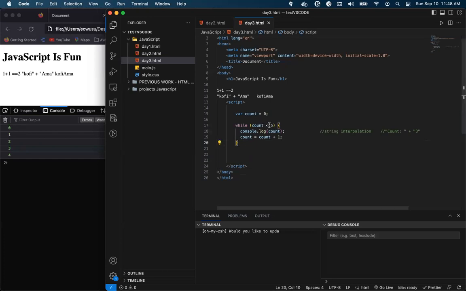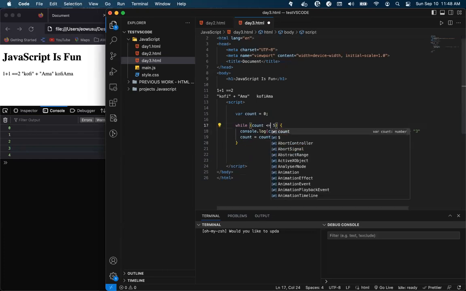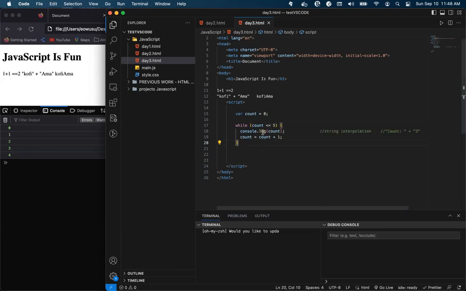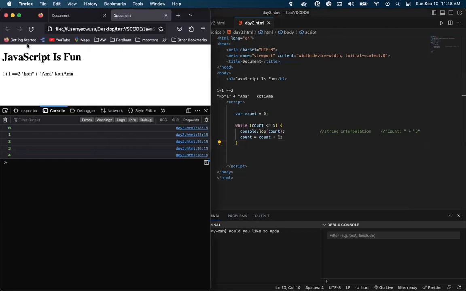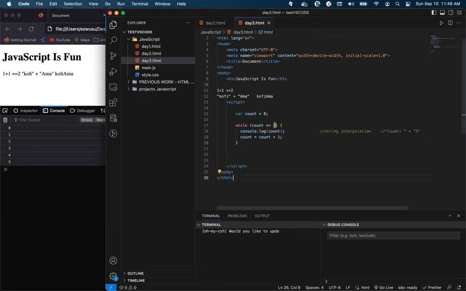So then, Ibrahim, your question: if you put equal here, then when it's 5, it will still pass this test, so it will print the 5 also. So you have to control when to stop the loop. That's up to you. You can also control how you jump in the print.